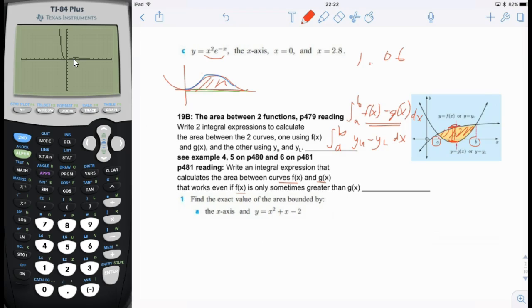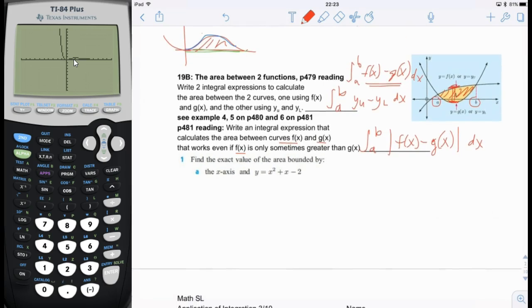But if we cannot guarantee that f of x is always greater, if we just write that expression, sometimes we're going to get a negative number, and then part of the area is going to be positive, part of it's going to be negative. They're going to cancel each other out, and you're not going to get exactly what you wanted. So to do that, we're going to put in a modulus, or an absolute value, and then we'll say, oh, we're always taking the positive. If there's a negative number that comes out of here, we're going to take the positive of it before we take the integral. And then it's going to be okay.